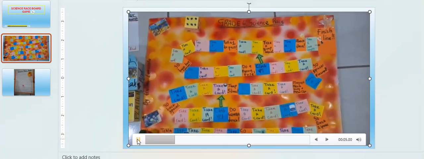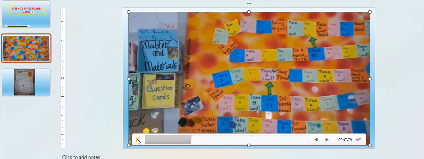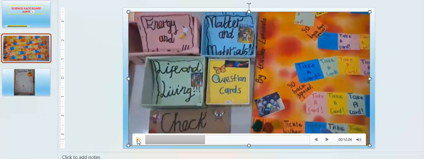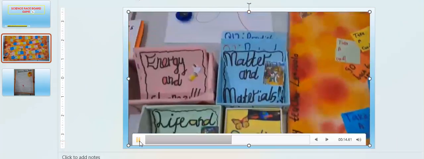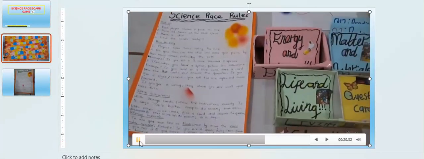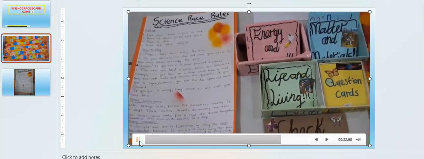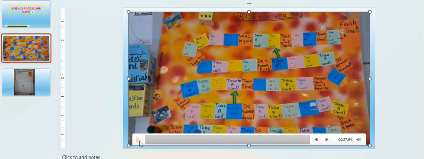This is how my board game looks, and then we have a dice over there, and then we have the 4 cue cards or equation cards that are based on the 4 strands of Natural Sciences and Technology, in different colors to show that they are different strands. And then here I have where we are going to check answers. It is some sort of a booklet, and then there's part of the game which is Magic Magnet, and here we have the Science Race rules that we are going to use when playing this game. So this is how my board game looks.